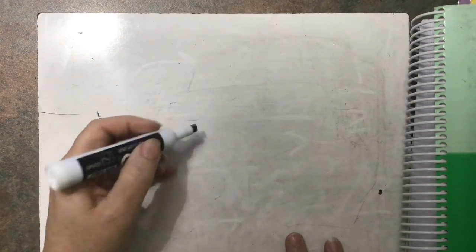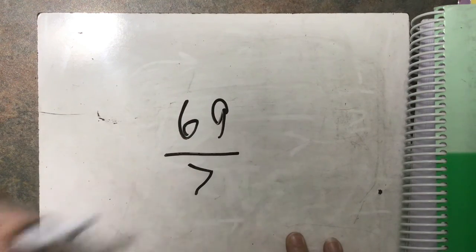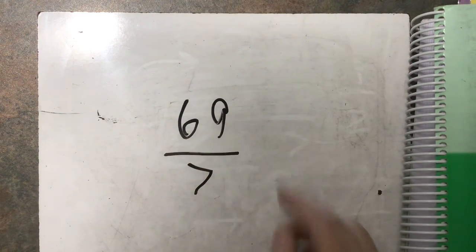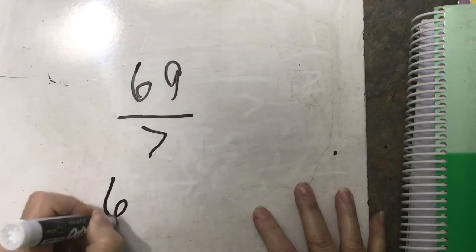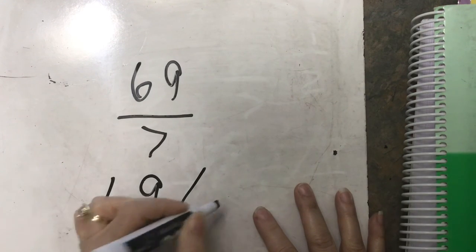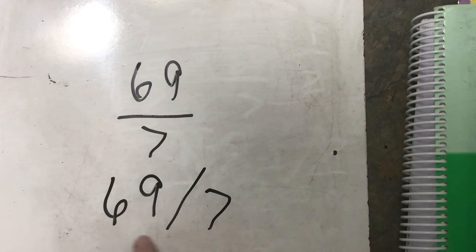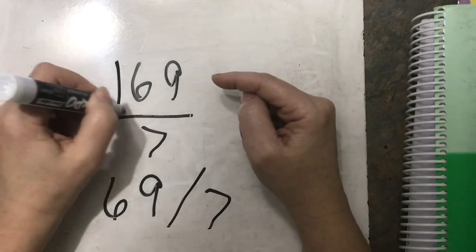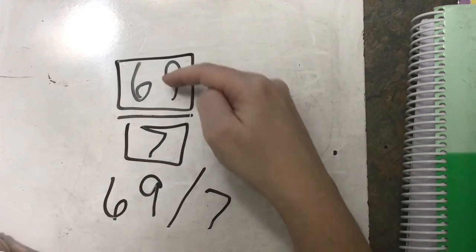One thing that I do want to remind you is when you're dealing with IXL, this was our answer to the last problem, yes? But you can't type it in with the bar going flat like we're used to doing in class. You have to type it in with that slash bar, so your answer is actually going to look like this when you type it in. Yes, 69/7. This is why I had you do those fraction problems yesterday, so that you would get used to having to hit that slash bar to make a fraction. Okay, you can't enter it like this unless it gives you, some of them were giving you a box up here and a box right here for you to enter the 2 numbers.